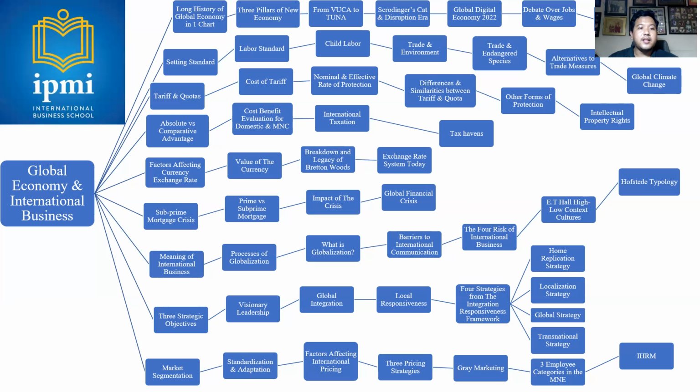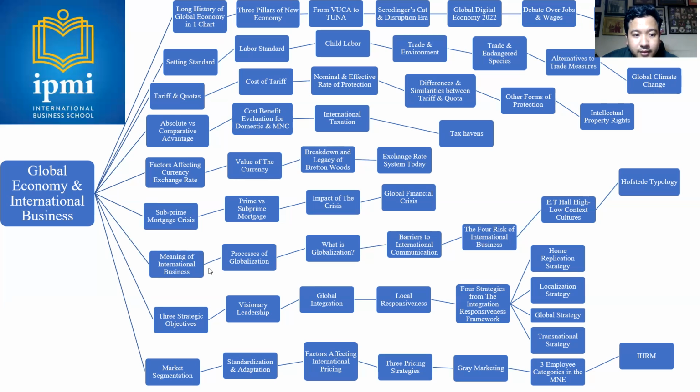In here, it happens when investors lost confidence in the value of securitized home mortgages. And we can see there's also the classification of prime versus subprime mortgage in the class. And next, there's also the impact of the crisis. We can see the impact of the crisis in the stock market, financial institutions, the economy, and the credit market. And the last is the global financial crisis. The key factor in here was the availability of easy money from the Fed.